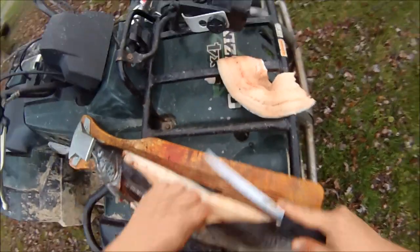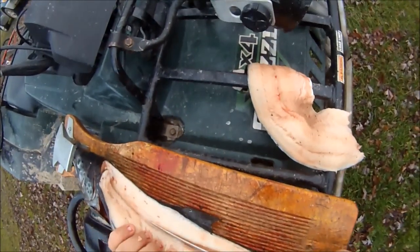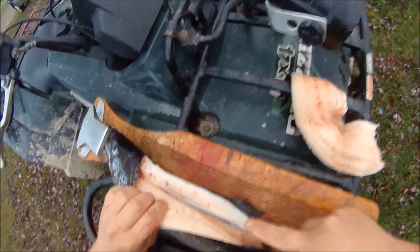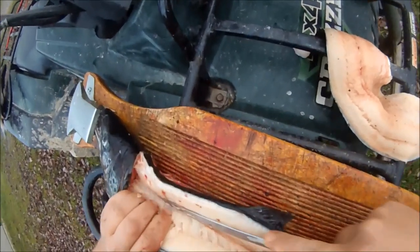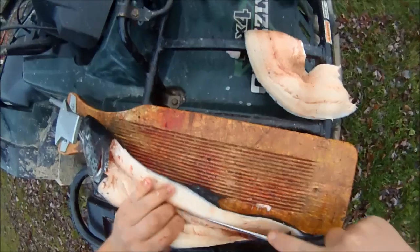The meat's a little bit smushy and a little bit bland on Atlantic salmon, but they're still an okay fish to eat, I think. Some people really love them. They're not one of my favorites, but I do enjoy all fish pretty much, more than most other meats. So you want to take some swipes till you meet those pin bones. This meat's really smushing on me. There we go. I got it.